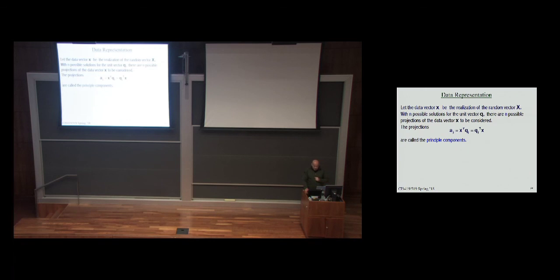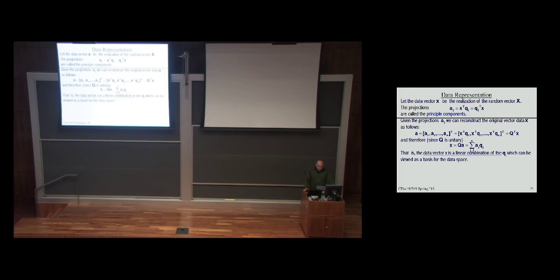Once I do this, I call these principal components, and now I have a new representation of the data. This representation is completely non-lossy. It only means that I rotated the data. Now I'm going to drop some of the dimensions, and I'm going to get a dimensionality reduction. So far what I've done is completely non-lossy. I started with data X. I transformed it using the Qs, and I got a new representation of the data, which I call Q transpose X. You can also go back if you want. Once I give you the transformed data, you can go back to X and recover it completely.